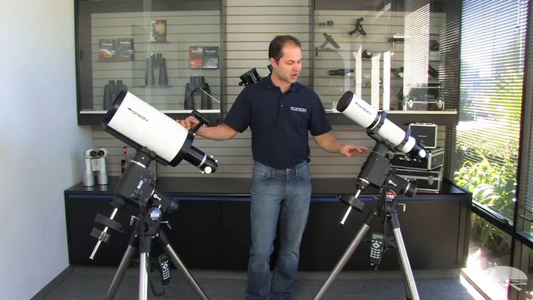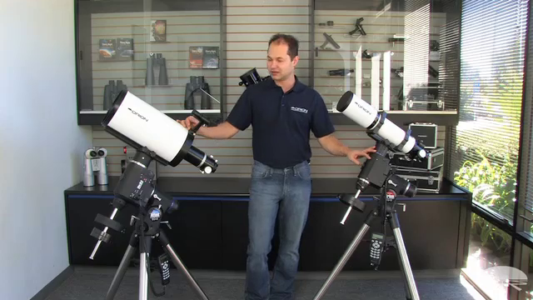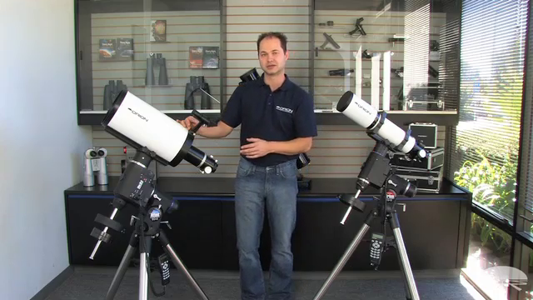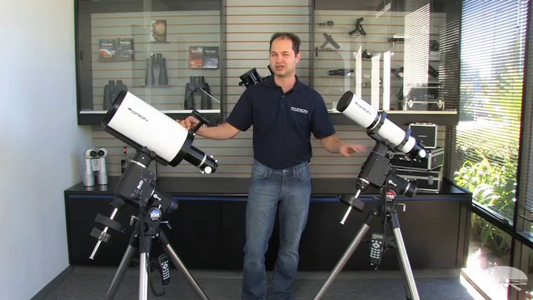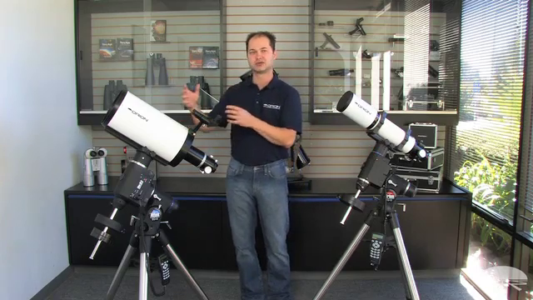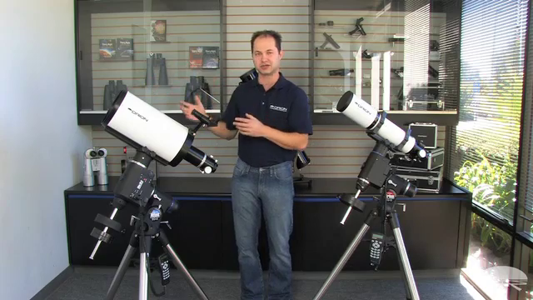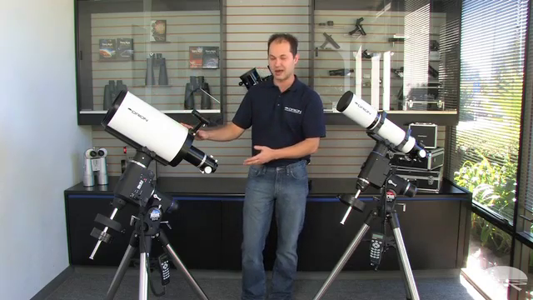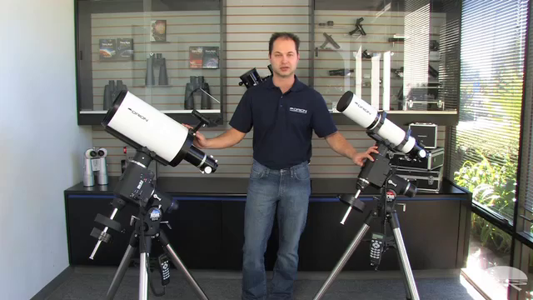The Sirius Mount holds comfortably about 30 pounds of telescope. The Atlas holds 40 pounds. So that may not sound like a huge difference, but by the time you start adding on your cameras, your guide scopes, the camera for the guide scopes, all that extra stuff, you might consider a little larger mount depending on the equipment you're going to be using.